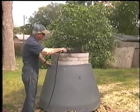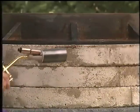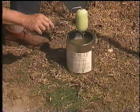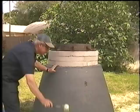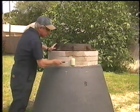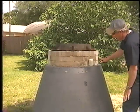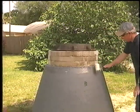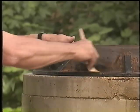Preheating of the manhole structure with the recommended propane torch is now performed to warm the surface and drive off any surface moisture. Rapid Seal primer can now be applied to the surface with a paint roller. Apply a uniform coating of primer and allow the primer to dry until tacky to the touch. Dry time may take 5 to 15 minutes depending on ambient conditions. Ensure that any puddling of the primer is eliminated by touching up with a paint brush.